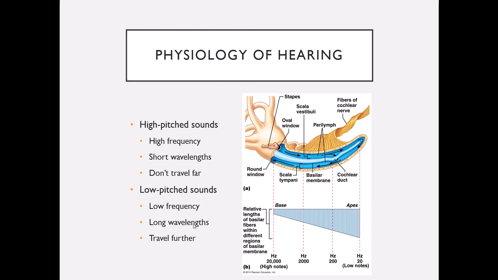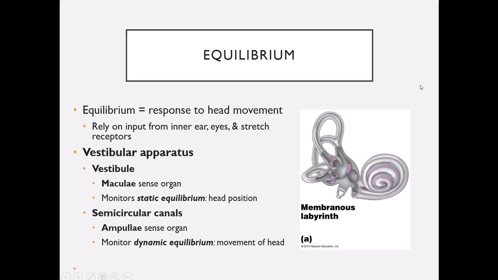However, low-pitched sounds, which have a very low frequency and thus a very long wavelength, can travel really, really far. In fact, low-frequency sounds can travel hundreds of miles. Think about whale songs traveling in the ocean. But in our ear, we're not talking quite that far. But you'll see, because they can travel further, they are more likely to depress the basilar membrane much further along in the cochlea, near the helicotrema, the apex here. And so different parts of your cochlea are stimulated by different pitches and frequencies of sound.